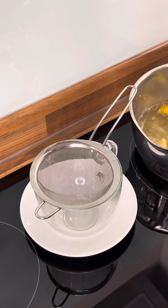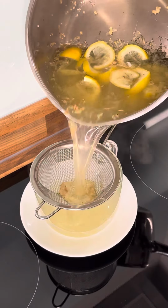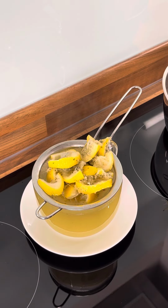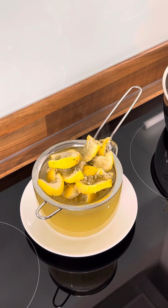Yeah. Let me see if I can find my... All right. Let me see how much honey I left in this. Don't have a lot of honey left in it, but... Let's pour it out. All right. See that? Yeah, man. That looks good. That looks amazing. All right. Yeah, this is what you want to do.